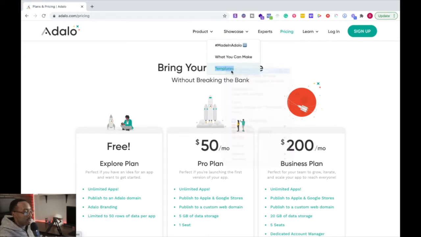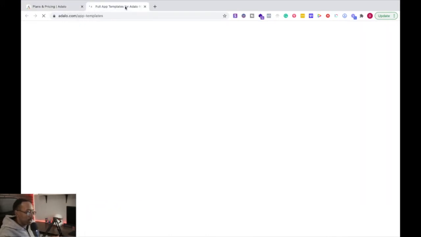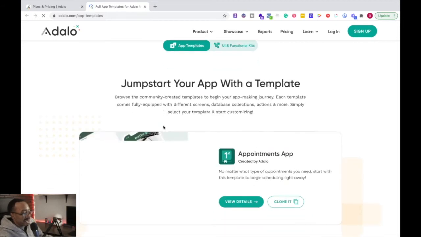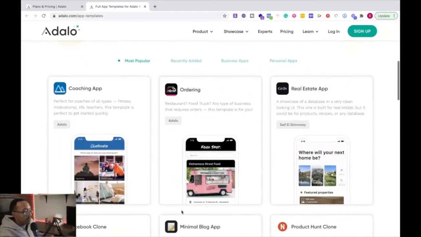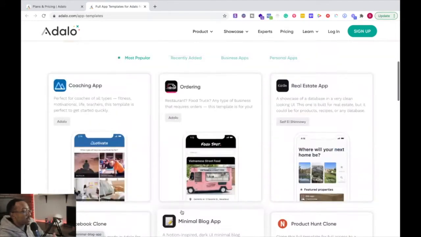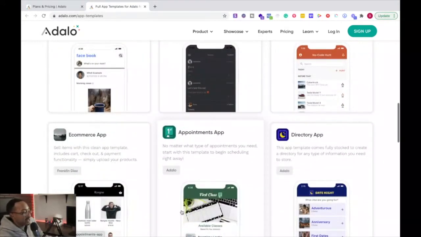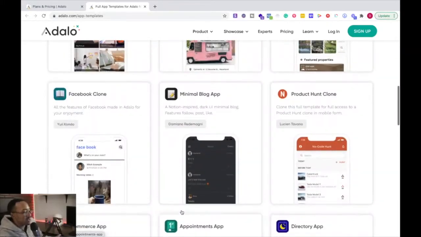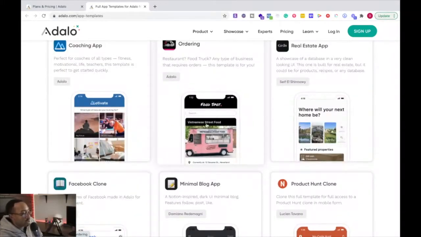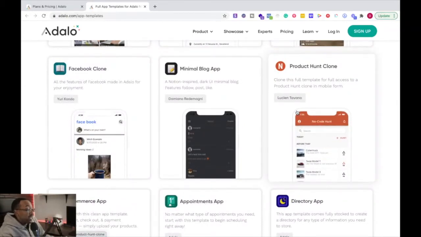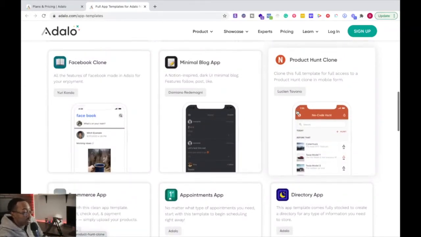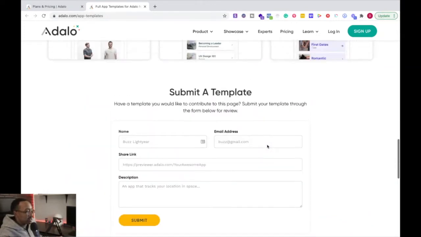Now I've said this in a couple different videos, but it just keeps getting better and better. The templates allow you to get ahead of the competition to build out an app that aligns with your vision. For me, I get overwhelmed if I'm just seeing a blank screen. So I need to have an app already built for me pretty much to take the next step. So they have tons of different types of apps. One's for ordering, so you could create something like Uber Eats. You have something to create Product Hunt. I mean, it clearly says a Product Hunt clone. So it allows you to do a lot of different things easily.